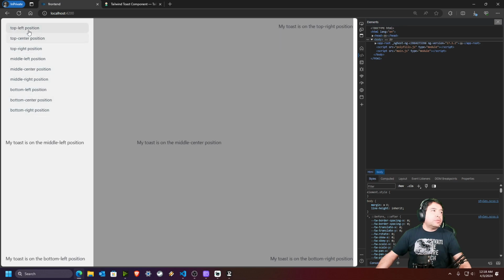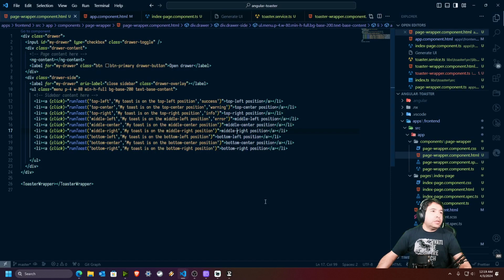Okay, I suppose that I may need to include something that is missing, the style. So more likely what I have to do is include the path or include the Tailwind part for this library.